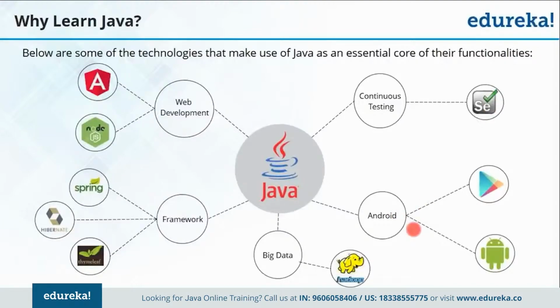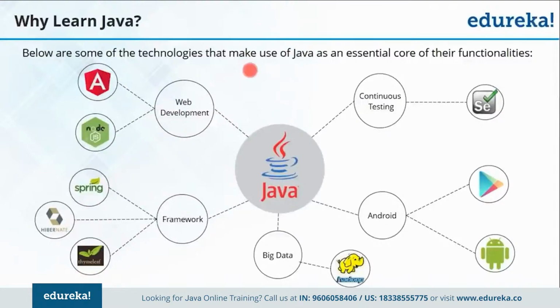Then again, we've discussed Android. Here your Android applications that you find in your Google Play Store as well as your Android operating system make use of Java and various Java APIs as such. We've also discussed how big data and the Hadoop field makes use of Java as part of their core features. Then when we look at different frameworks, now you have Spring, Hibernate, Thymeleaf. These are some of the popular frameworks, and they also extensively use Java as part of their core. Now, Spring and Hibernate is something that we'll be discussing more in our upcoming sessions, where we'll be extensively deep diving into these two frameworks.